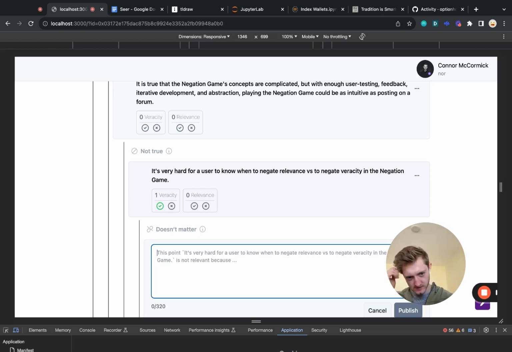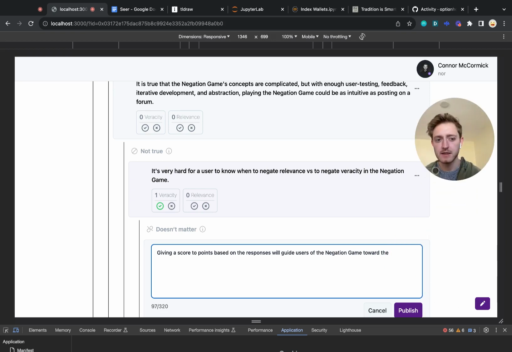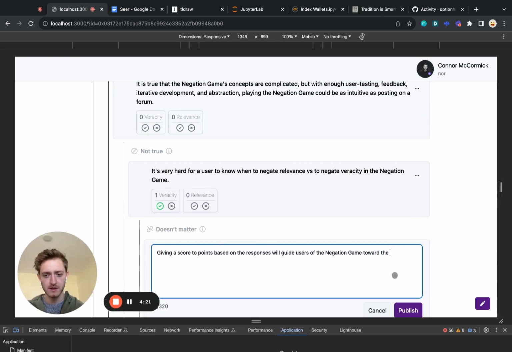Giving a score to points based on the responses will guide users of the negation game toward meaningful usage.